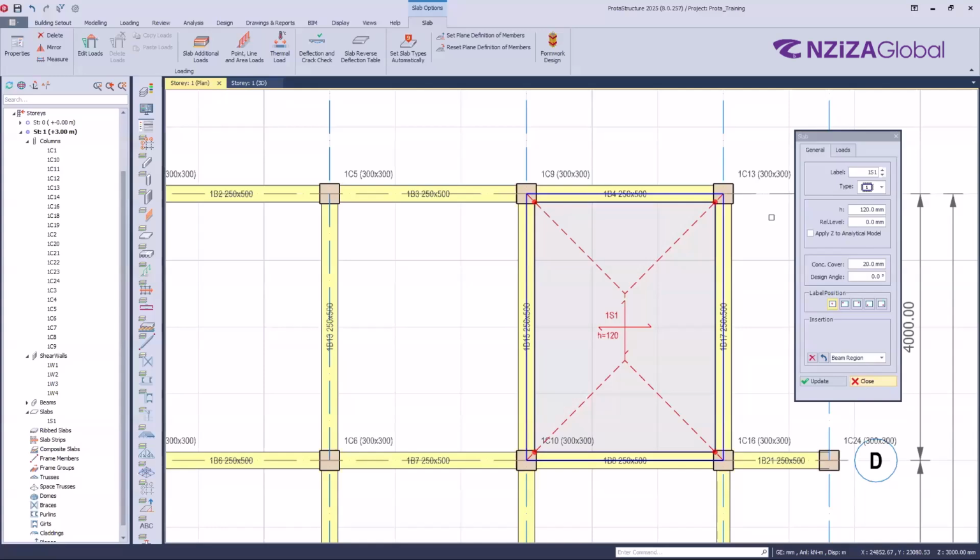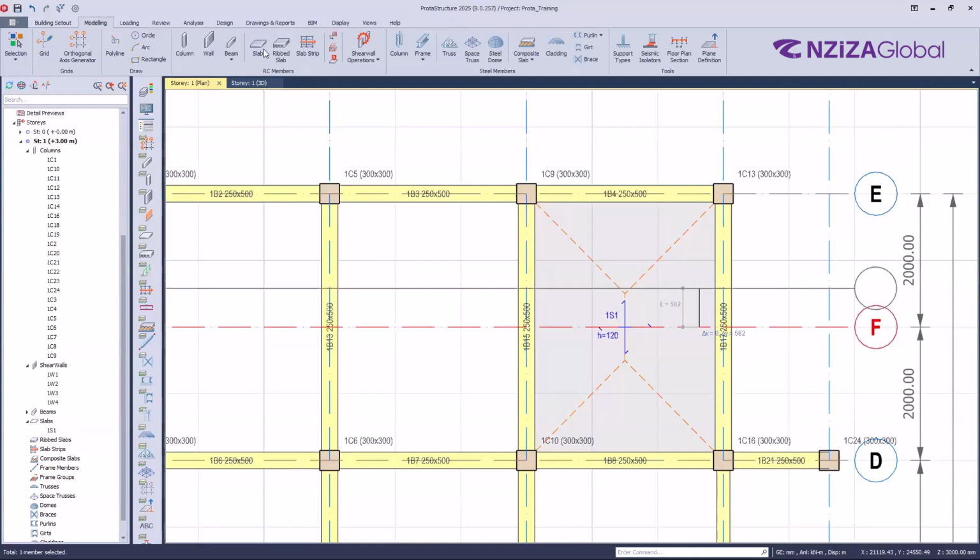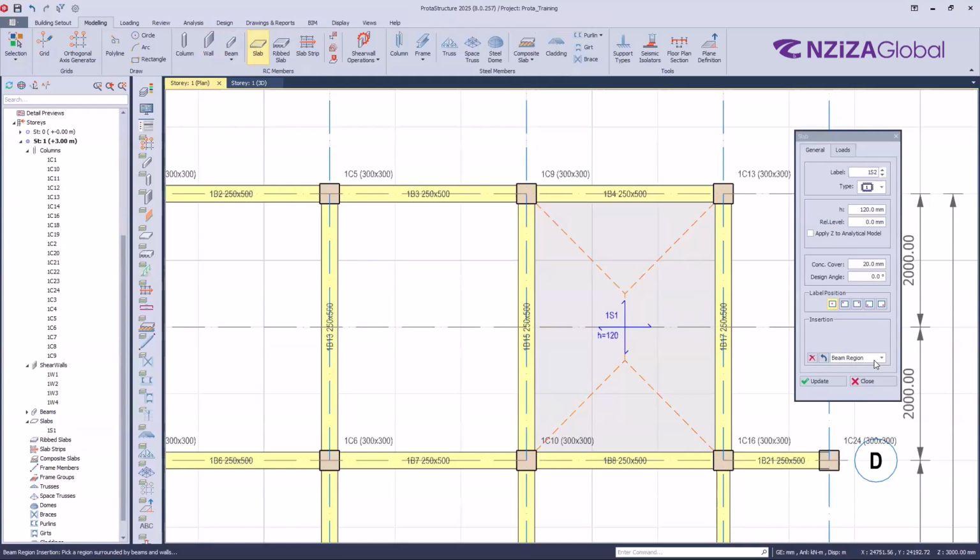For the demonstration, let me offset this axis here. Now I'm going to repeat the same procedure, but now I will check axis region. For the axis region, now the software will detect the boundary of the slab being axis, being grids.